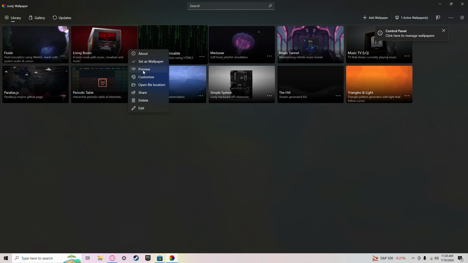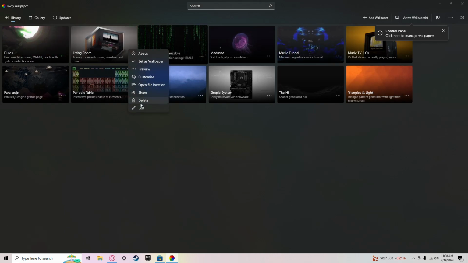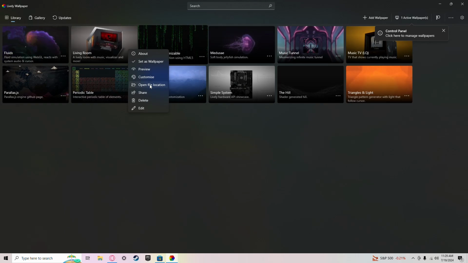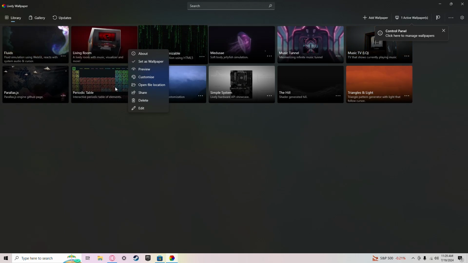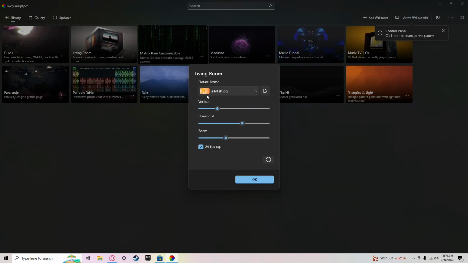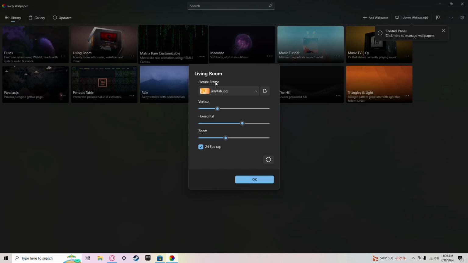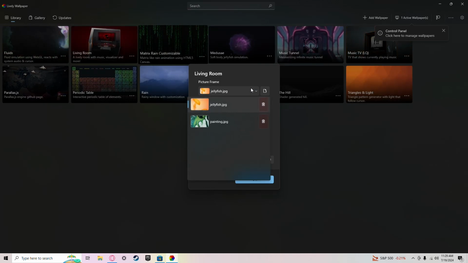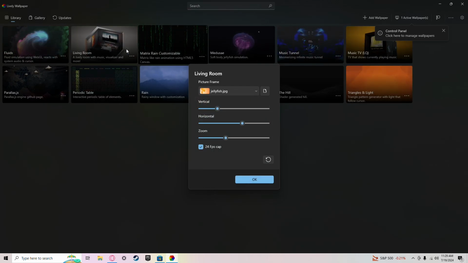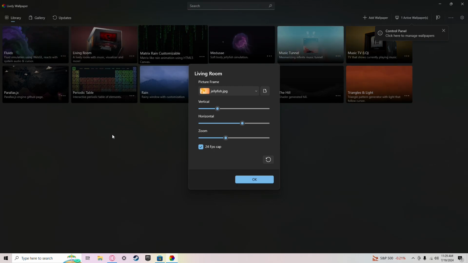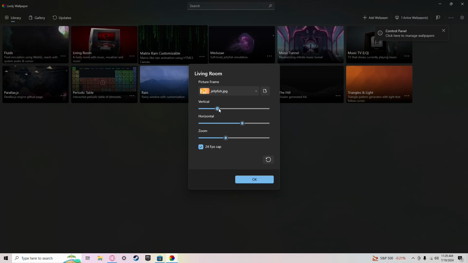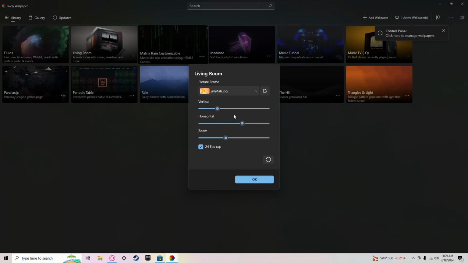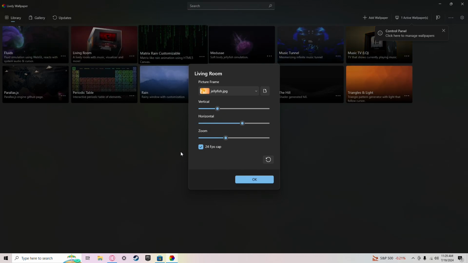You can set as the wallpaper, preview, customize, open the file location, or show. These are basically already pre-downloaded for you, so you can do stuff with them. You can also change some stuff, such as the vertical and also the PNG that it uses. And also you can change the vertical and horizontal axis for it, and also the zoom.